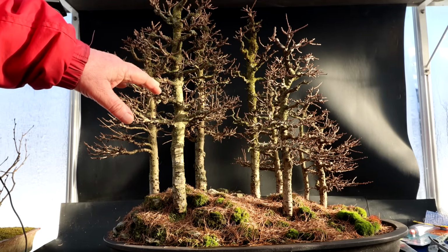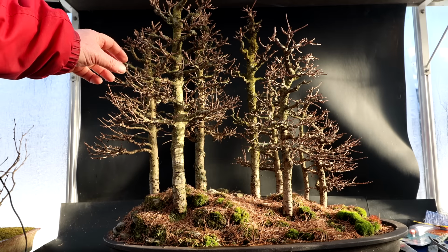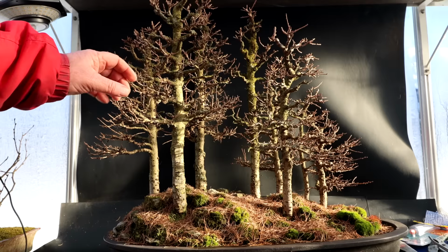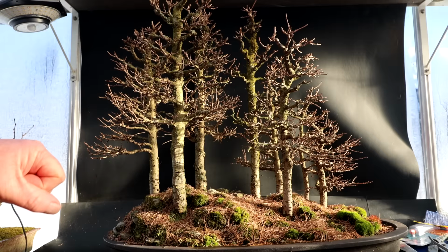So today, my first step, I'm removing all the needles off the trees. There's a lot of needles that were hanging on and clumps of needles that had fallen on the branches. So I'm just going through with the tweezers and cleaning up the trees, and then I'll resume pruning.